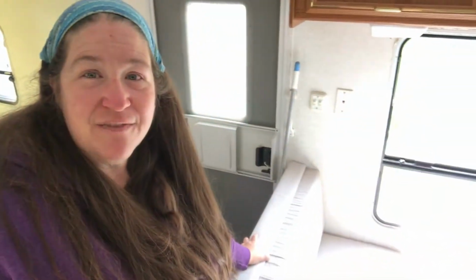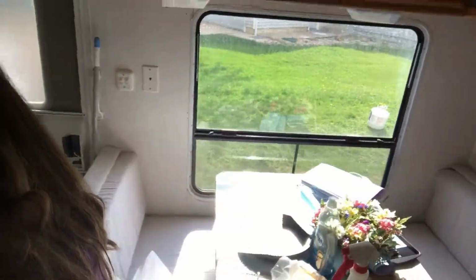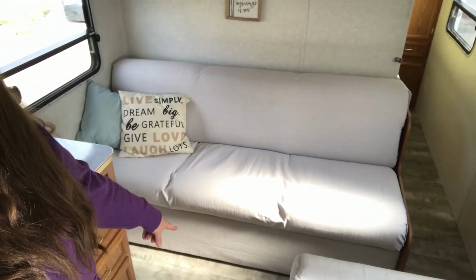I don't know if I showed before, but I had done the dinette in this painter's canvas that I got at Home Depot. We bought 2 packages of it. It's the 9 by 12 feet, I think. I finished the whole dinette. 2 cushions over there, 2 cushions over here, plus these back edge parts, which come around the side, and we finished that. And also, I did the edging on the 2 beds. These. And then I went and did the sofa. So, you can see, and then there's a front plate on the sofa right there that also got done.